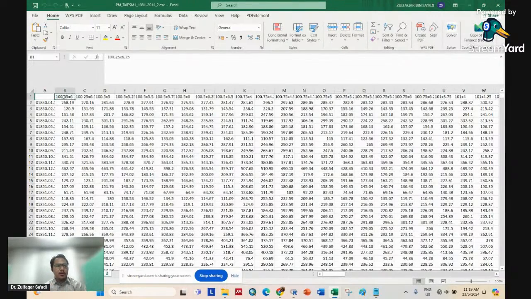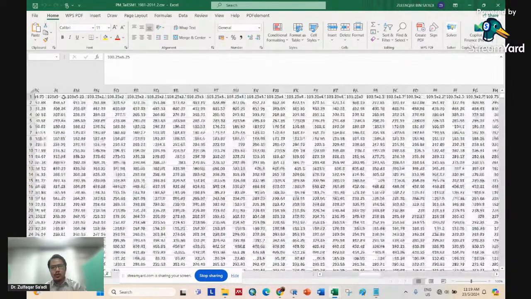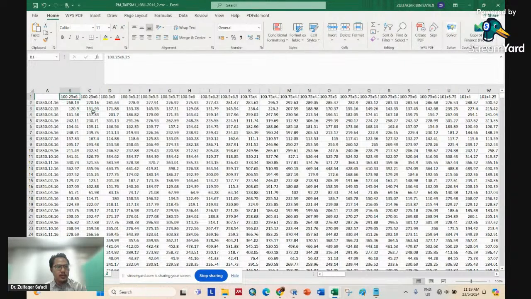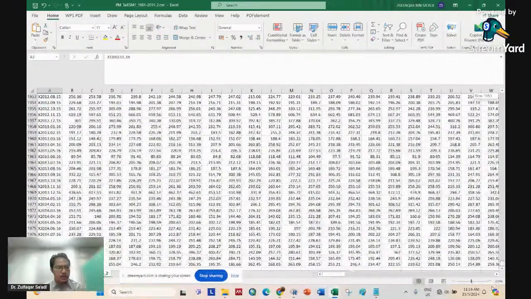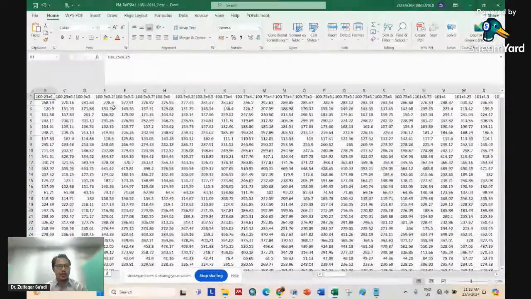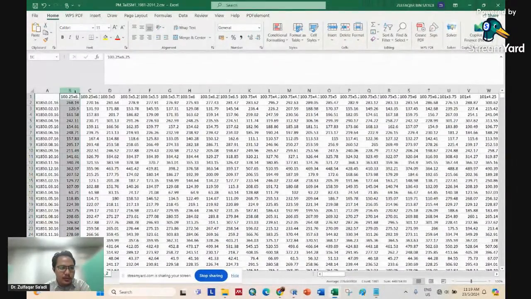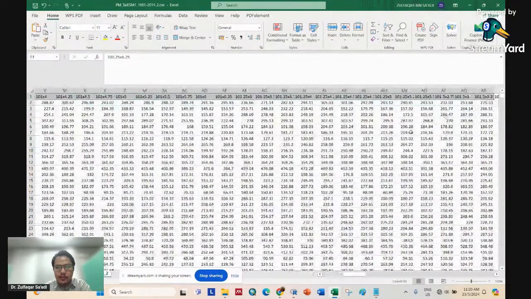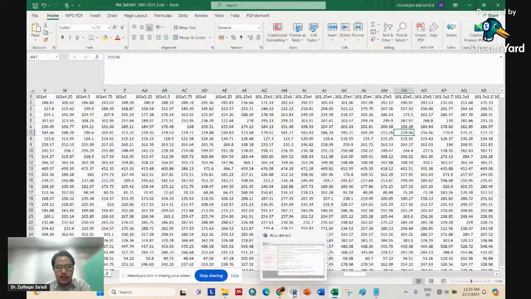So now you have 171 grid points based on the grid that you prepared. All the rainfall has been interpolated by using bilinear interpolation based on the CMIP6 data that you downloaded from the website. Then you get all these rainfall values for each grid point within your study area. This is based on the grid points that you prepared just now. Okay, I think that's all. I hope this will be very helpful.